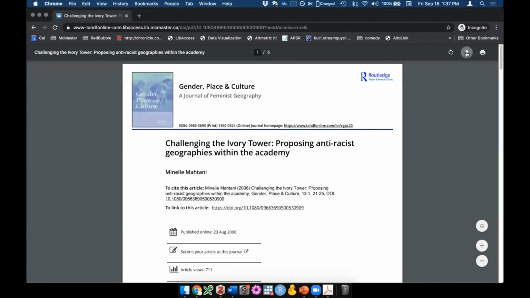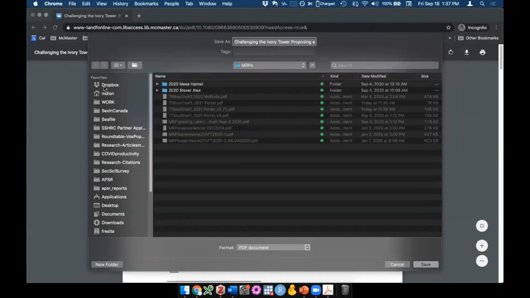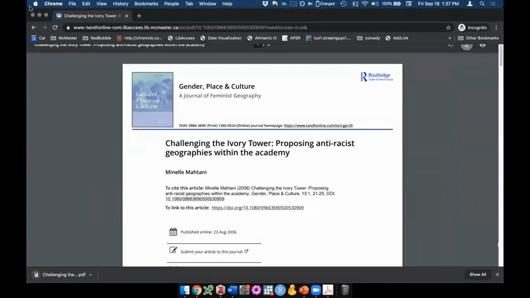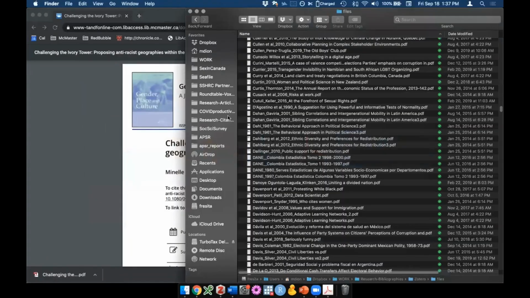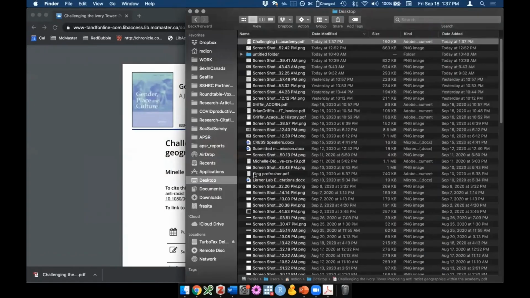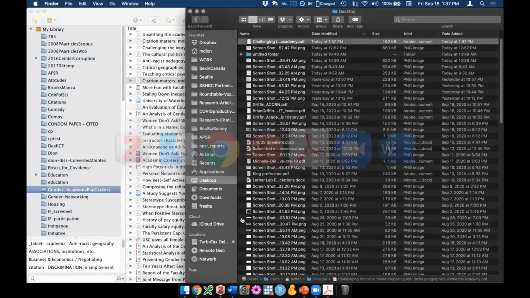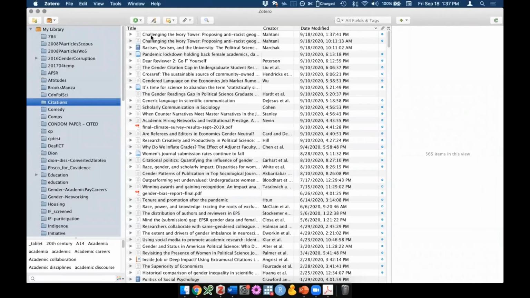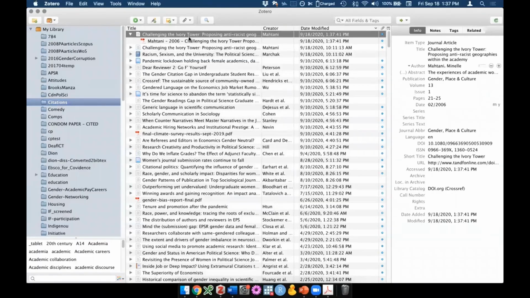The other option is maybe I just download this PDF to my desktop, for instance. And now I want to get it into my folder or into my Zotero. I can just go to my desktop, and there's that PDF that I had. I can just go here. And here's that PDF that I downloaded. I want it to go to the citations collection, so I'm just going to drag it there. And there it is. You saw it for a second. It was there, but it automatically created the metadata because now I have 2 copies of it.